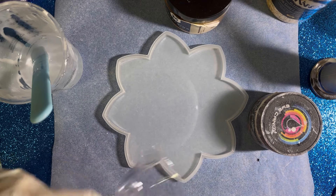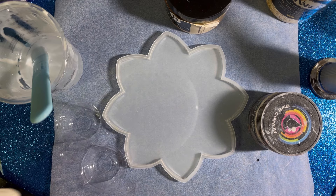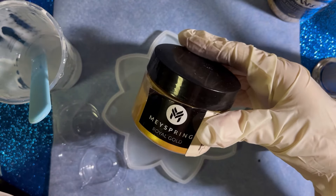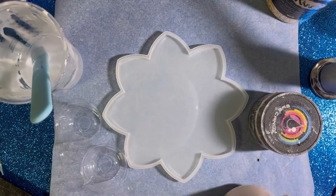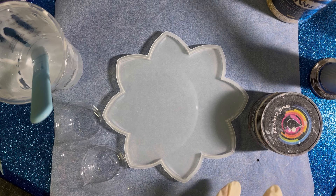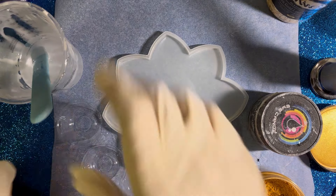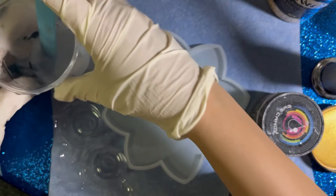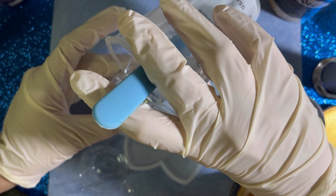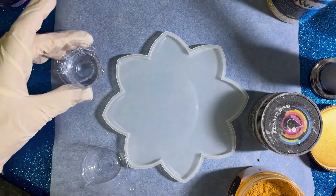I'm going to prepare now some white pigment paste, and the other paste I'm going to make from this mica powder from May Spring Royal Gold. I just hope it's not gonna spread everywhere on the table. Let's add some resin first — I don't need much, I'm just gonna create some petals with these two.